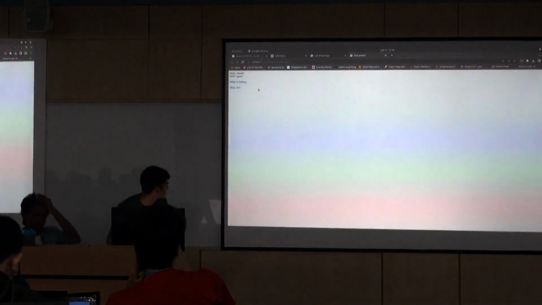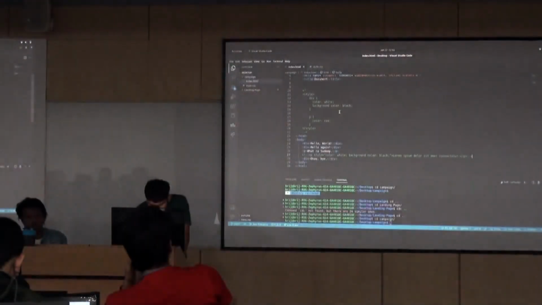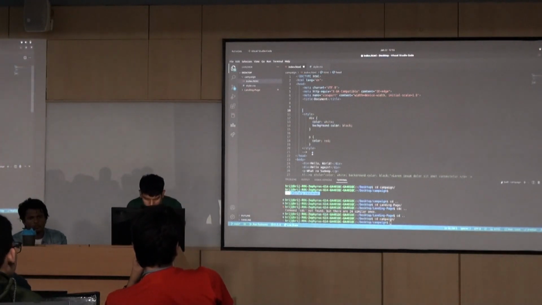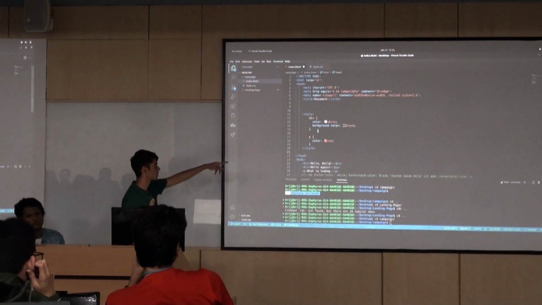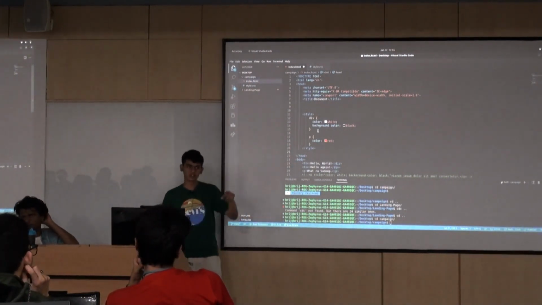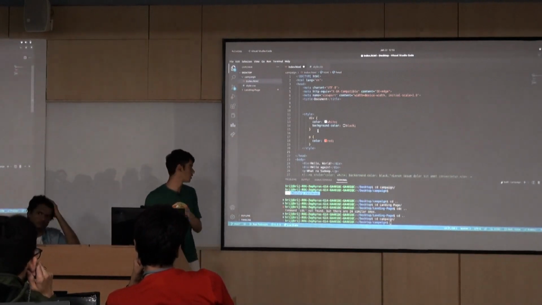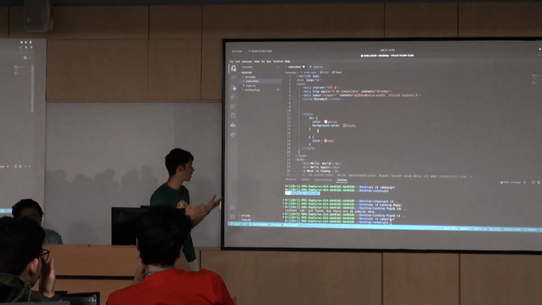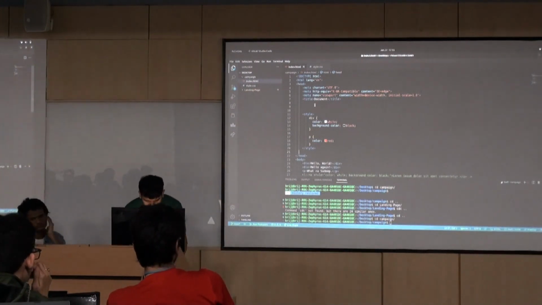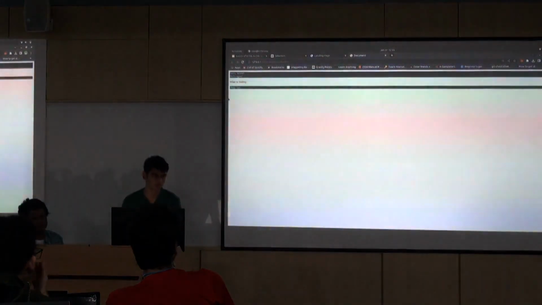Right now it's just plain HTML, a couple of divs and a paragraph. Now if I want to add CSS, I can make a style tag and put all the CSS inside of it. So this is called internal CSS. Instead of linking the CSS through a separate file, I can put it in a style tag in the head. So this is also another way of doing it, and all the CSS comes up here.